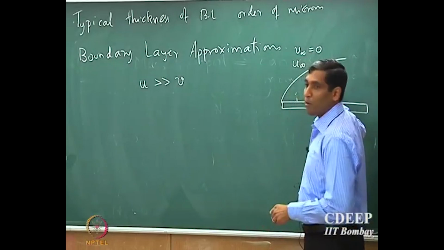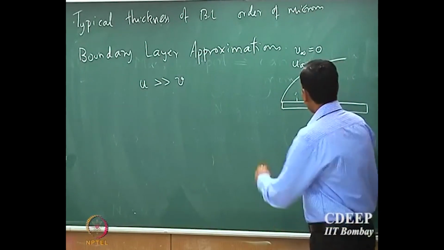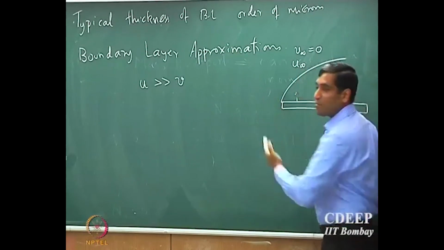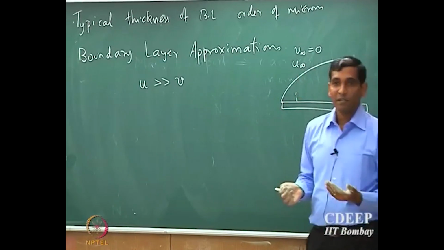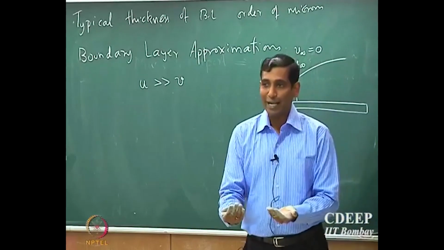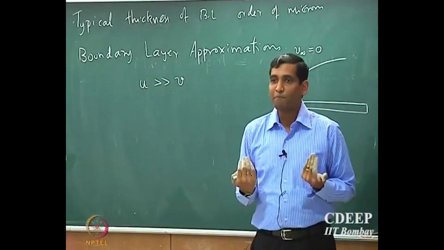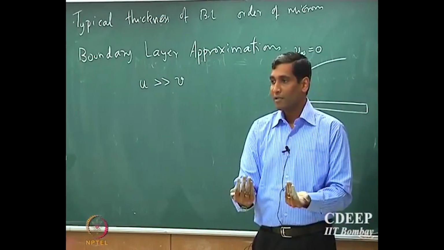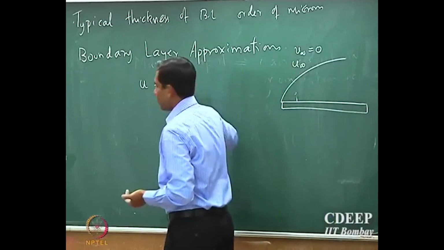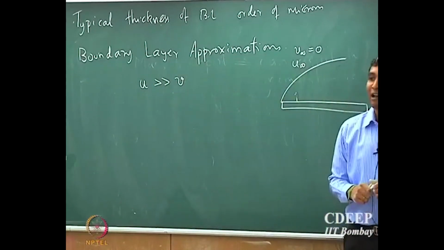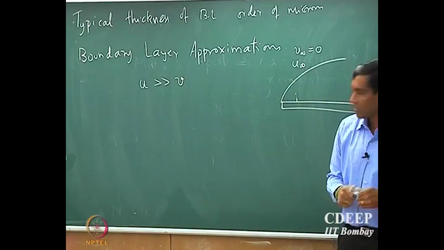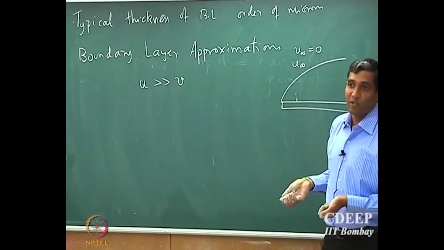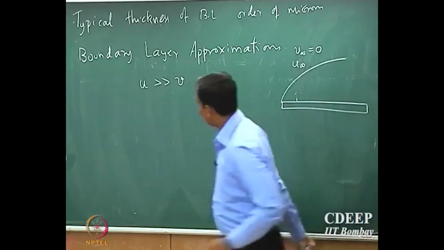So the thickness is very small, while the x component velocity is present in the x direction, and this length scale is much larger, and also the flow is because of the pressure gradient, right, because there is an external pump which is actually forcing the fluid to flow past the object. So therefore the x component velocity is much larger than the y component velocity. Note that there is no pumping in the y direction, it is only the x direction flow.